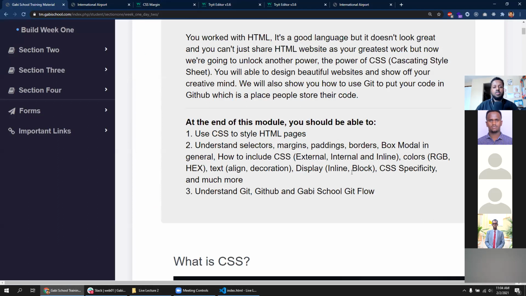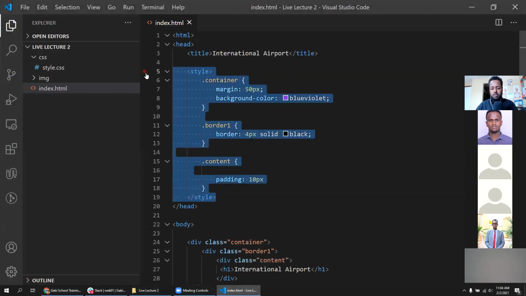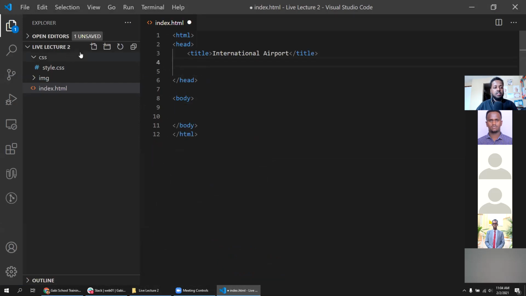So now let's go back to our folder, our assignment here. Remove this because it was just an example that we were using. We'll remove this too. Let's include our CSS file in our HTML. I have an example here of how we can add it. So let's just say link. If you want to add CSS, you always add it at the top of your HTML file. So you add it in your head section of your HTML.